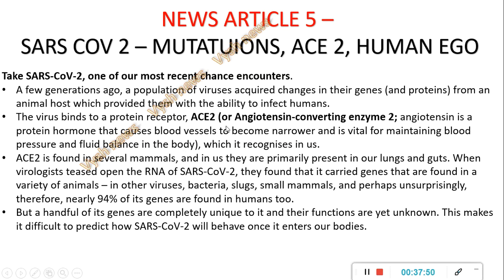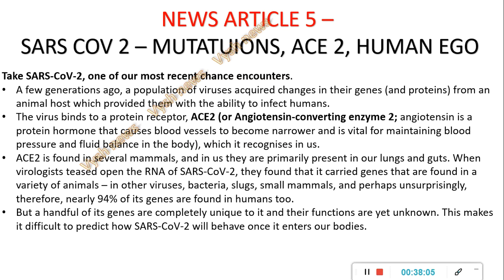And this ACE2 is not only there in human beings. It is there in several mammals. This can be next year's UPSC question. They'll ask, ACE2, which was in the news, is found only in humans. It's a false statement. It is there in several mammals. And primarily it is there in the lungs and guts. That is why our lungs are getting affected and people are dying of corona.